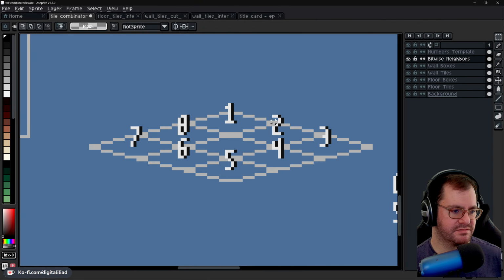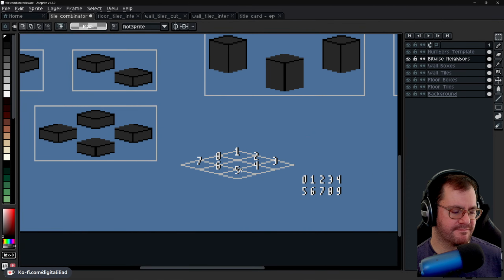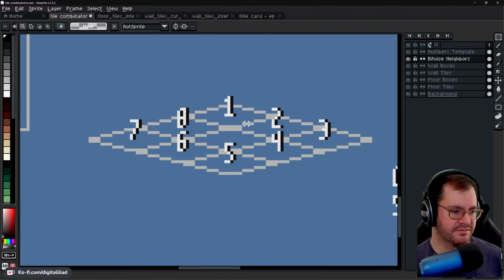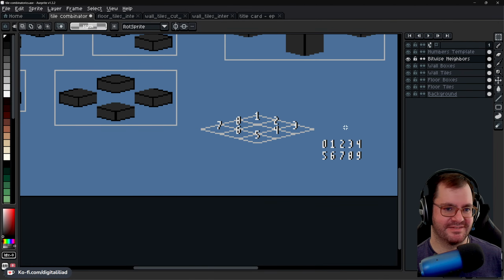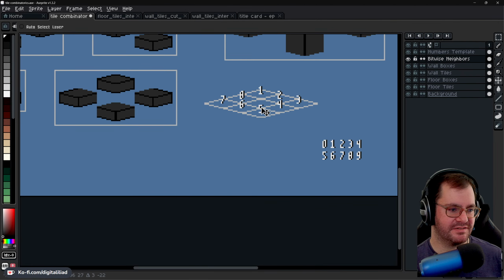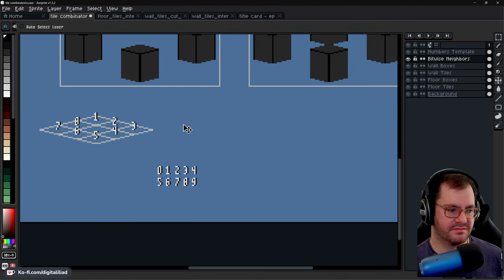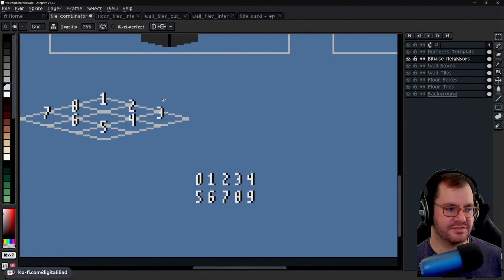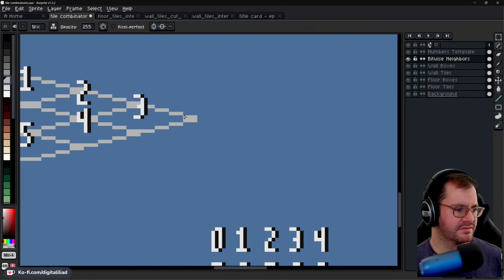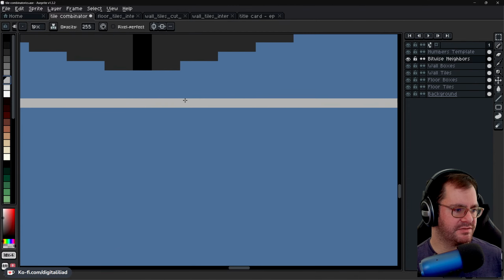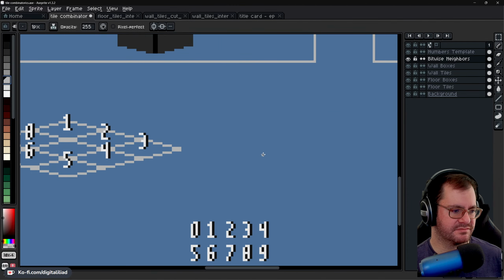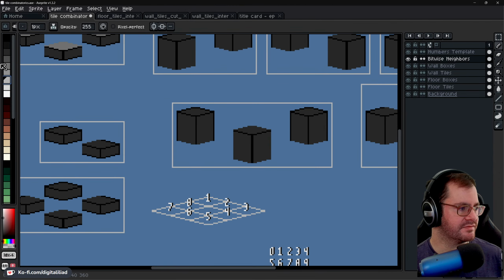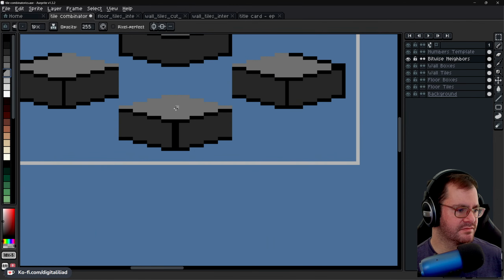We need... kind of wish I'd done this a little differently. Move these out of the way. Make another one. Yeah, and I wish I had done a little differently. Is this the same color? Yeah, it is. Okay. I might darken this a little bit. What color is this?